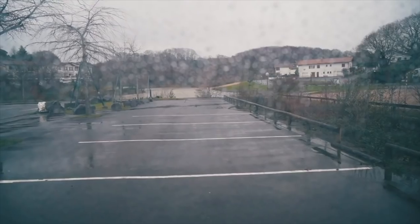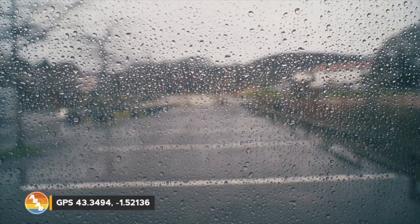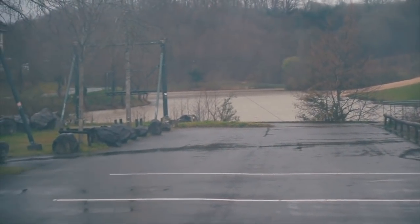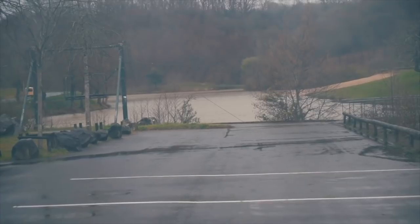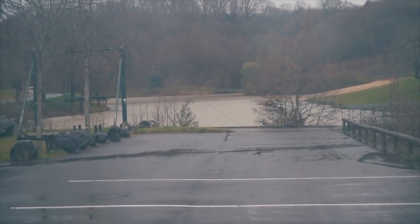It's brilliant. So this is our view out the side window. That's a lake right down there. As you can see, it is chucking it down still. There you go. There's a lake, and that's the end of the zip line that goes all the way across the lake. Funny enough, it isn't open today, just in the summer. But there's a little beach to the right there as well, so we're going to go and explore that with Bentley.